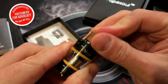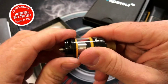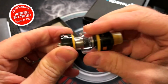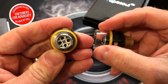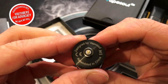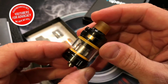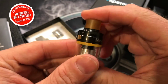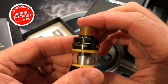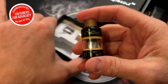Pop that bad boy back in and just give it a little bit of a squeeze, and that's about all there is to it. Really easy to open and take apart for cleaning and for replacement of the coil. Little tiny spit of a spigot, bottom 510 electrode going on right there, but how much do you need, right? Just need enough to make some electricity go whiz bang. Okay, so that is the V1 tank, 2.5 milliliter capacity, top filling. Love the little button design. I like that they're gold because I like my flash, right?